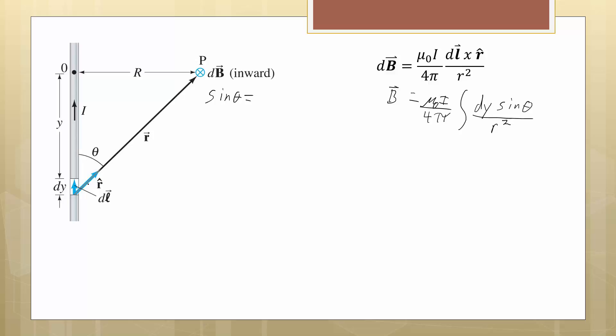Probably the most straightforward way, which ends up with kind of an ugly integral, but since we all do them on our calculators now anyway, this is probably the simpler way to do that. I'm going to jump over here to do this. So we can say that sine of theta, where theta again is the angle between dl and r, sine of theta is going to be big R over little r.